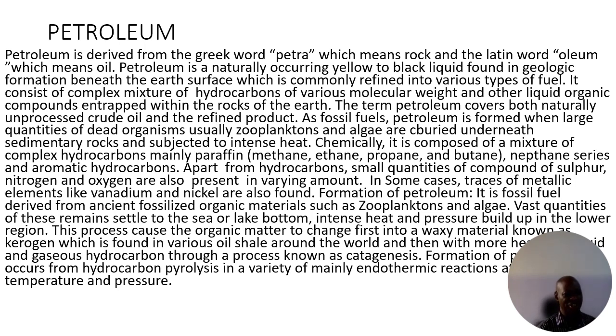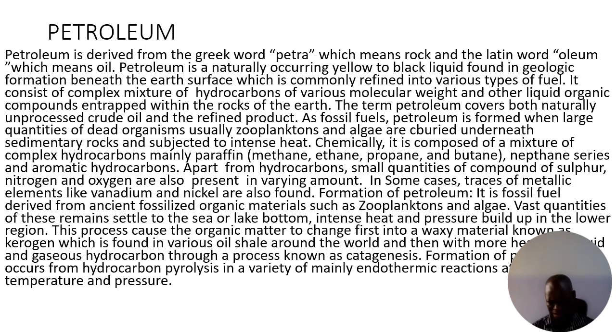Petroleum is derived from the Greek word petra, which means rock, and the Latin word oleum, which means oil. Petroleum is a naturally occurring yellow to black liquid found in geologic formations beneath the Earth's surface, which is commonly refined into various types of fuel. It consists of a complex mixture of hydrocarbons of various molecular weights and other organic compounds entrapped within the rocks of the Earth. The term petroleum covers both naturally occurring unprocessed crude oil and the refined products.